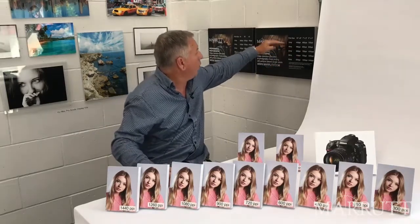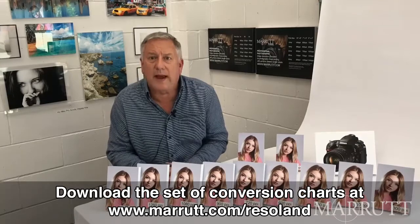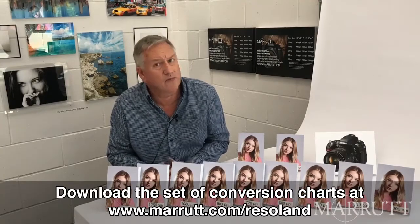If your camera has a slightly lower sensor pixel count than the megapixel categories shown here — 12, 16, 24, 36 and 50 megapixels — or your camera image is cropped down to a lower genuine pixel count, or your camera lies between these categories, don't worry: use the same document resolution figure as the next highest camera. It's better to have slightly more genuine pixels than required than less, because if you go over the top on genuine pixels it's fine, but if you start to go lower, you gradually start to see less quality.